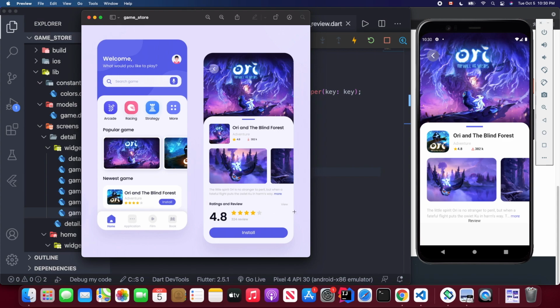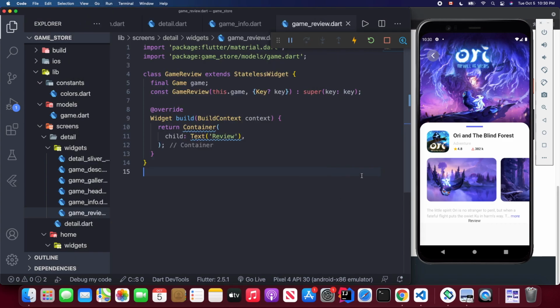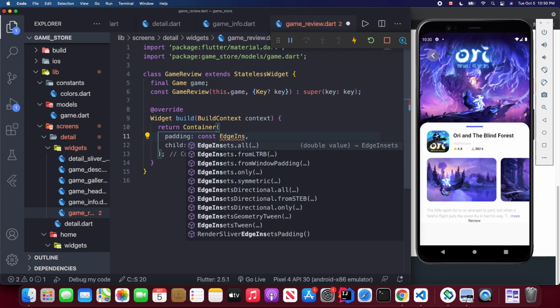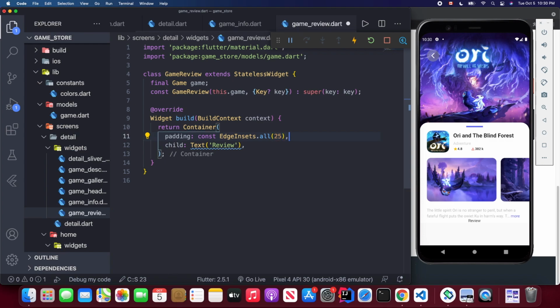So if you're using a row widget inside a container, by default it will expand to the entire screen width. So we don't need to set the width for this container. But we still need to set the padding using const EdgeInsets.all 25.